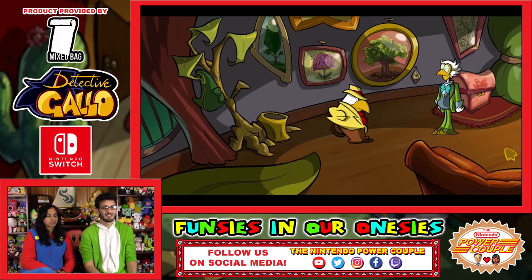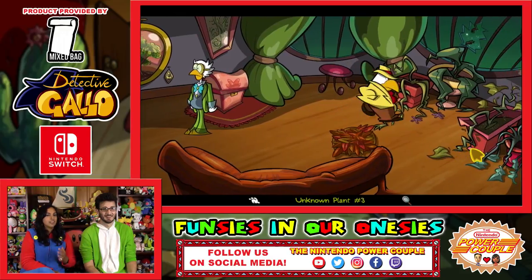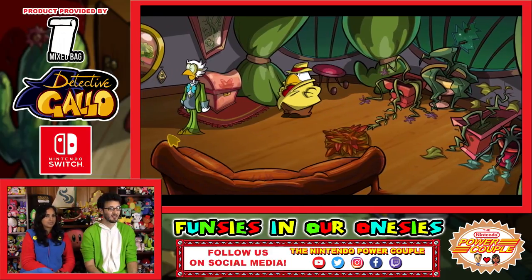Well, we'll show you guys the scene of the crime. This is what we're trying to figure out. All those plants have been murdered. And there's a bullet. I think a bullet had come through the broken window that I had uncovered. So that's what we're trying to solve. So let's go get it.